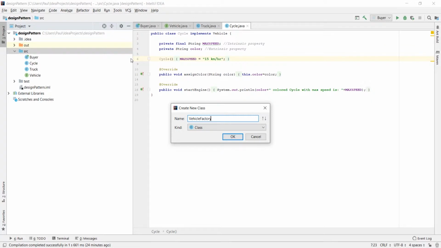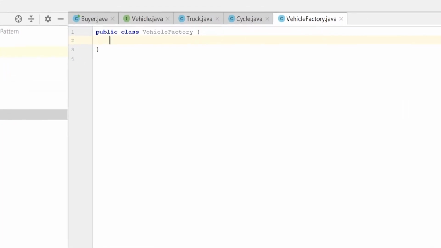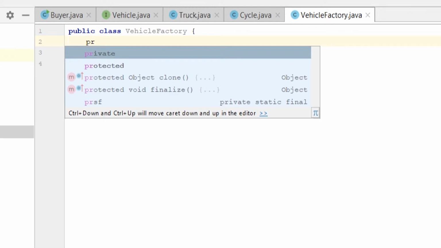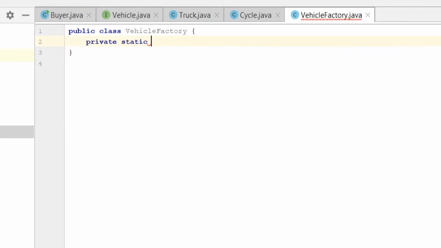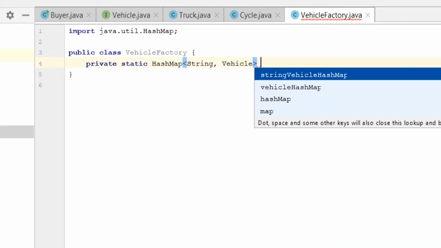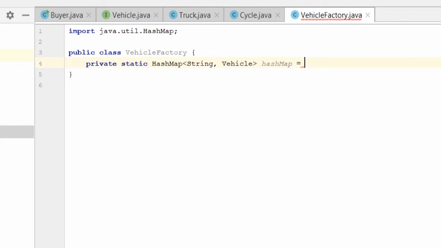Now we will have a vehicle factory which will be responsible for providing a particular vehicle. Here we will create a hash map which will store the respective vehicle like cycle or truck or taxi.